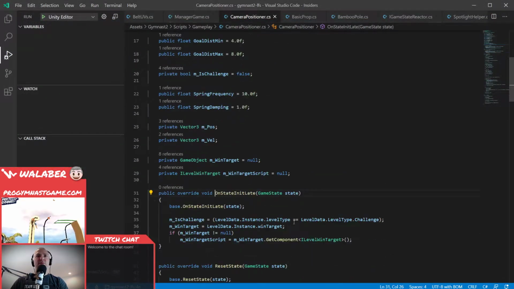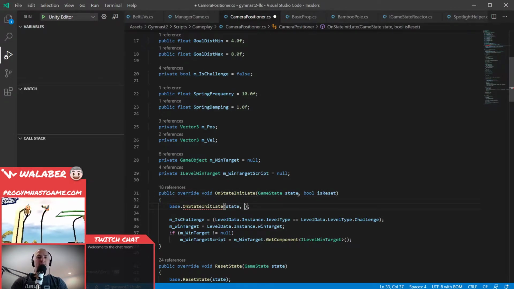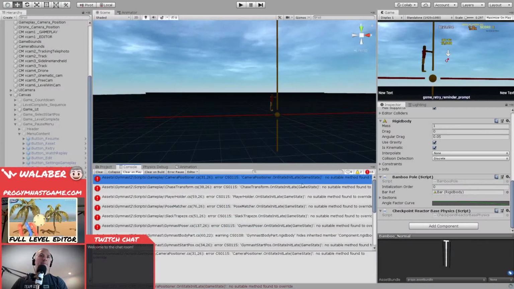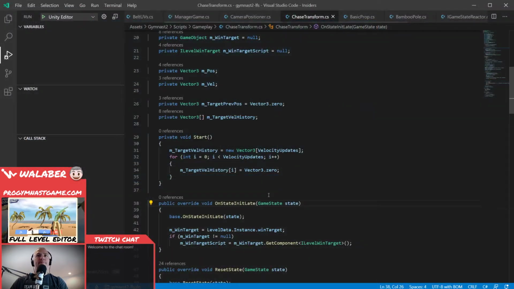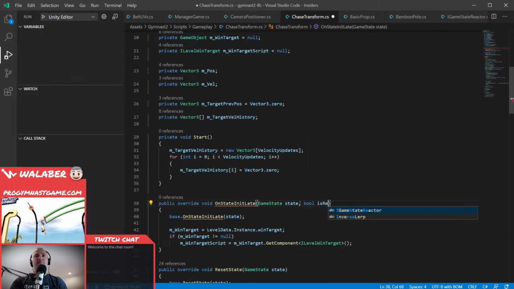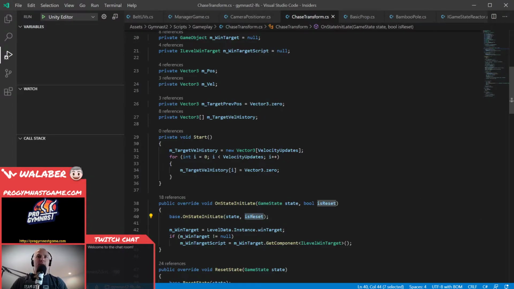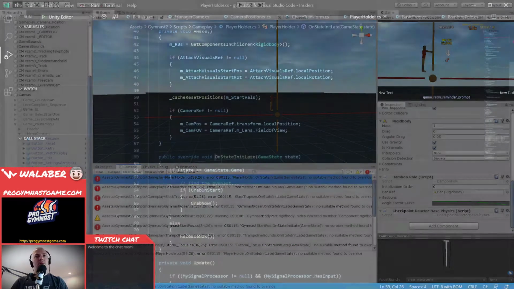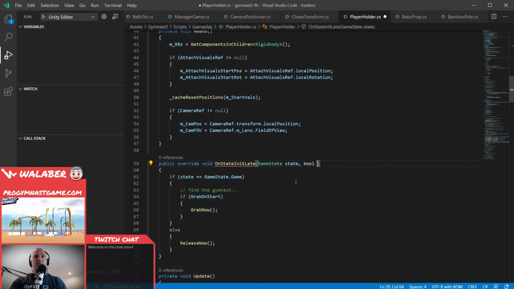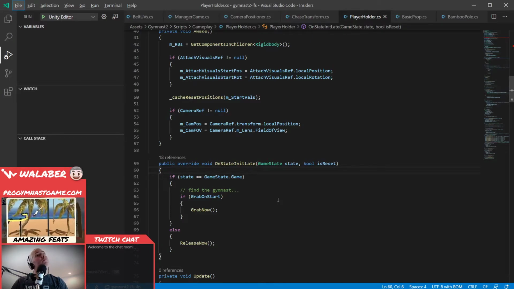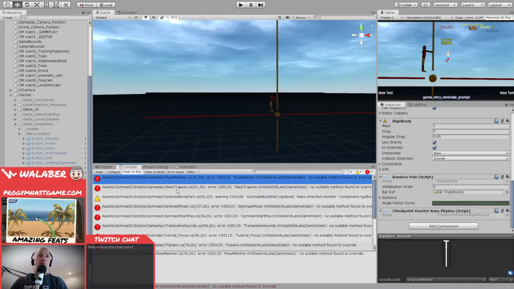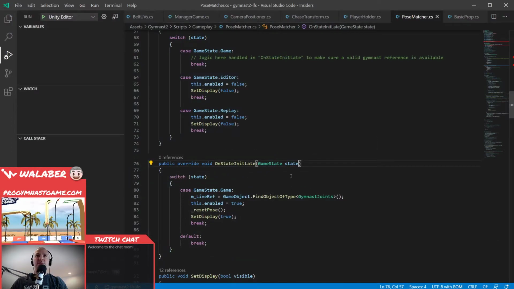Camera positioner wants to know about this. Okay. No, that one should be okay. Pose matcher.